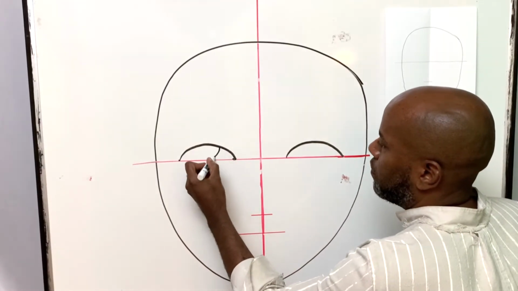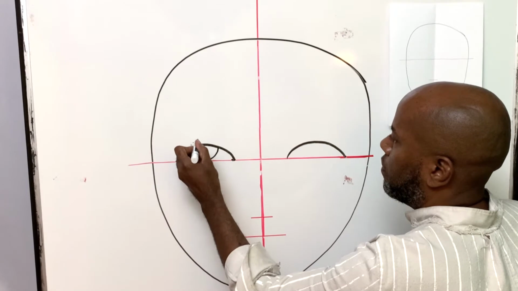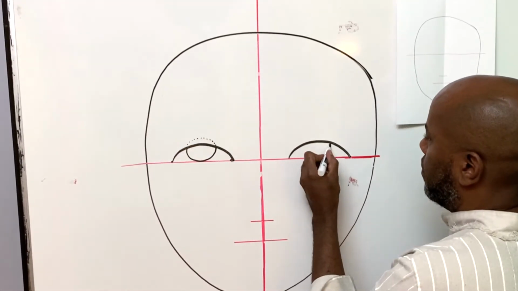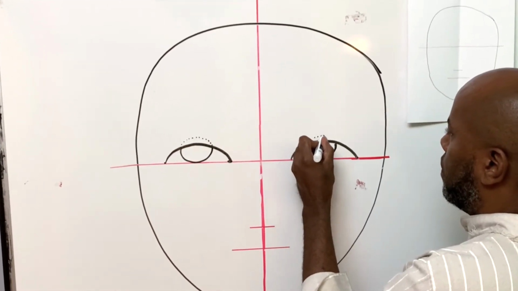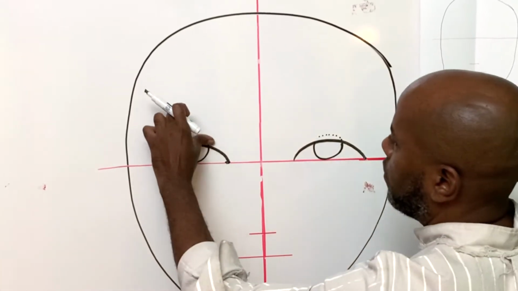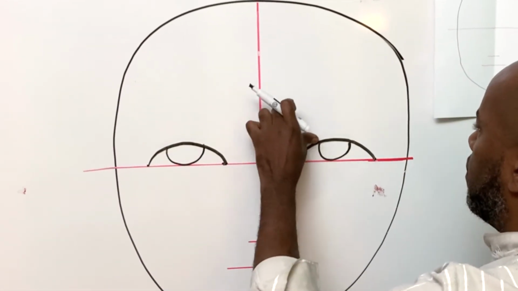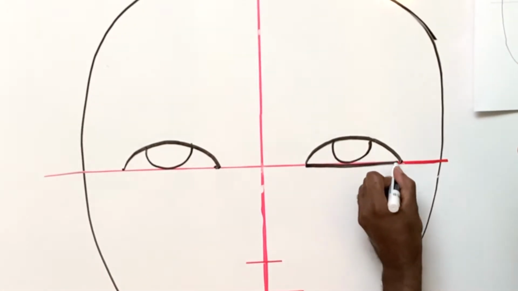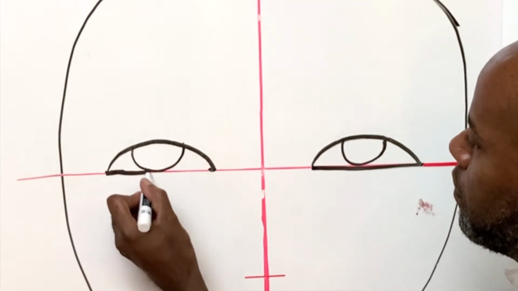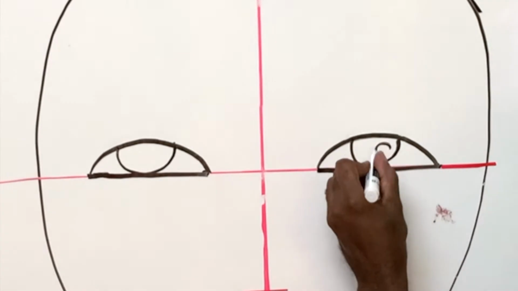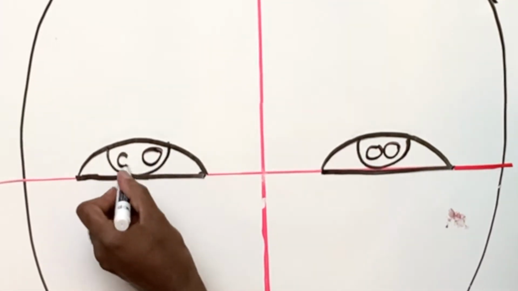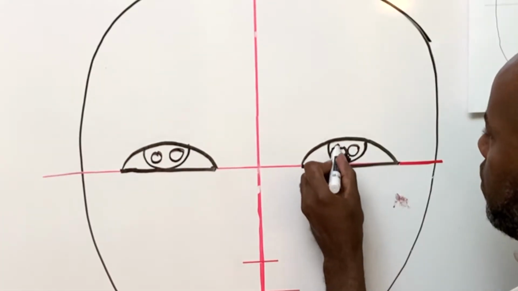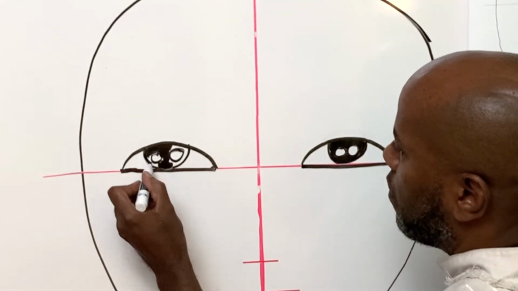Now it's time to draw the eyeball. The eyeball really is a circle, but the circle is sometimes hard to see because the top part of your eye covers the top part of the circle. Now we can create the bottom part of our eye just by darkening in the guidelines that are directly under the eyes. I like to add light reflections in the eye, so I draw 2 little circles within each eyeball and then color in around them.